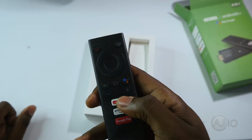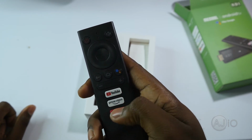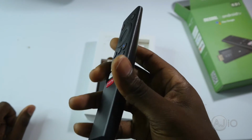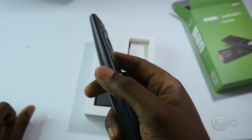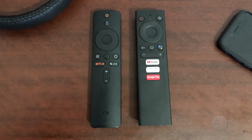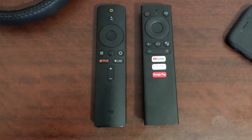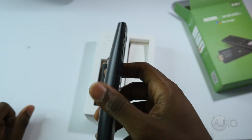We have YouTube, we have Prime Video, and we have Google Play. Very interesting. This feels good. Feels similar to the Mi Box remote. Button layout is almost similar, but it doesn't feel flimsy, doesn't feel cheap.